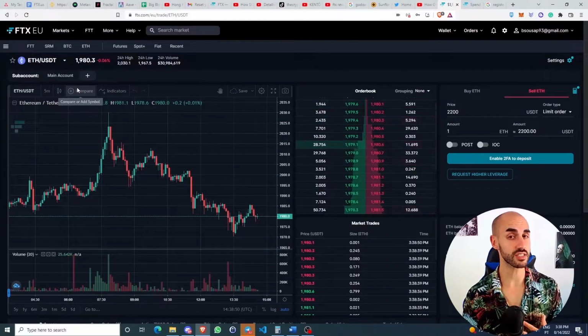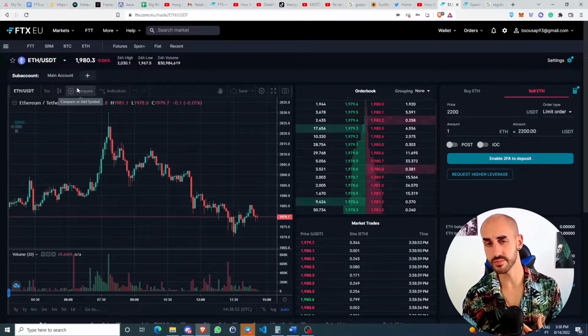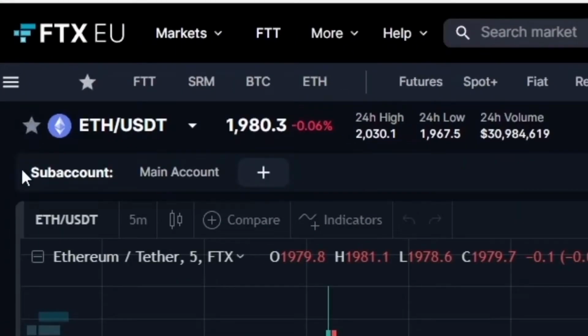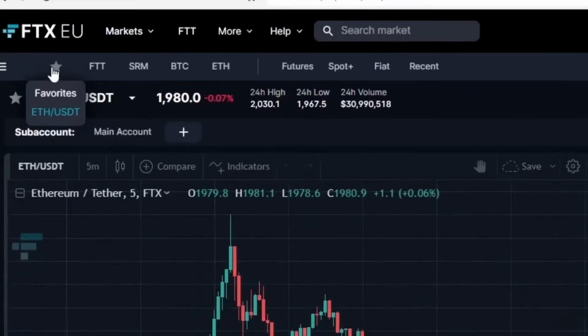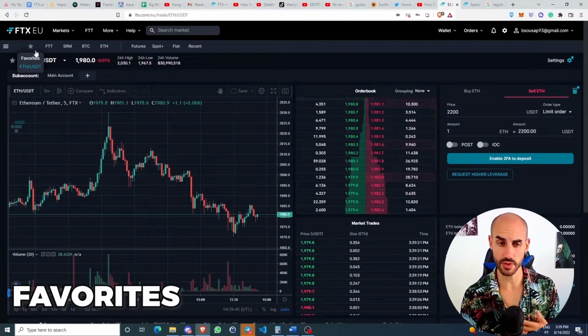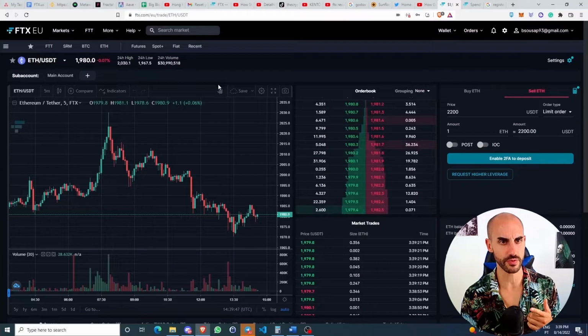Then let's imagine that you want to become an Ethereum trader, okay? So what you're going to do is click on this star right here. It's going to be on your favorites, meaning that you can access it much easier, okay? So if you actually go to this star right here, you can see the list of favorite trading pairs. So this is quite useful, and I recommend that you do it with your favorite trading pairs.